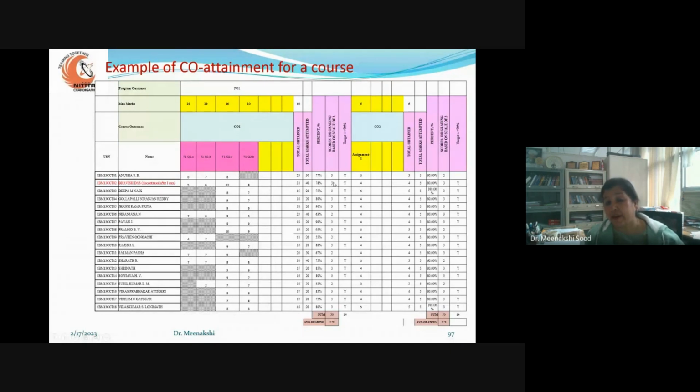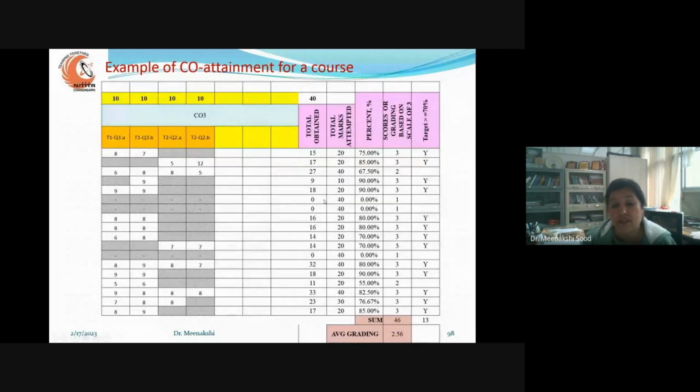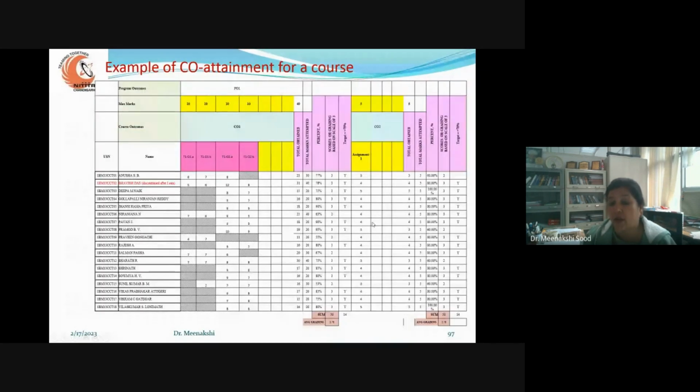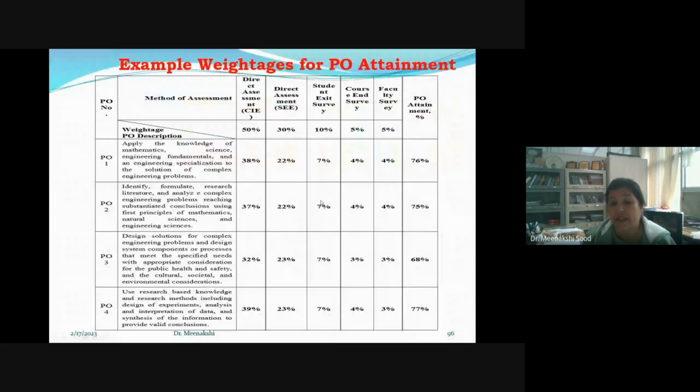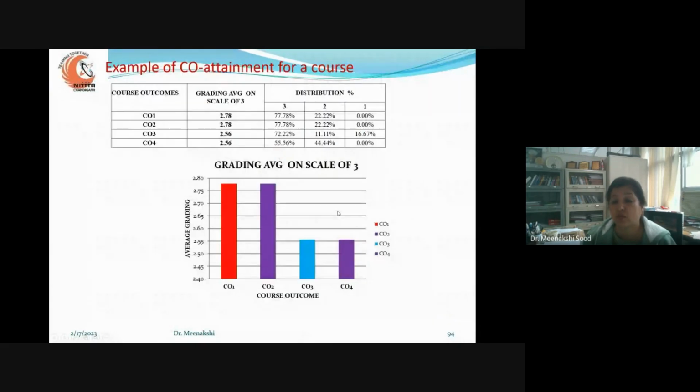Now, this is a point where we have called the score. So, whether the course CO has been attained or not is shown again by numbers. If it is totally attained, then we give number 3. If it is partially attained, then we give number 2. And if it is not attained, then we give, say, number 1. Now, on what criteria do we give? That the institute has to fix.